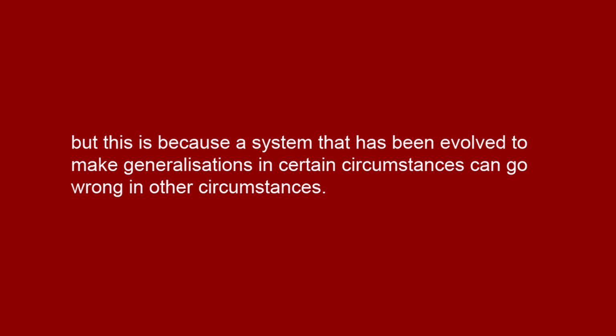Now, stereotypes then go awry in all sorts of ways, and they cause horrible moral problems and horrible rational problems. But this is because a system that has been evolved to make generalisations in certain circumstances can go wrong in other circumstances. As we can see from this example by Paul Bloom, stereotyping performs an incredibly useful function, because without this, we would find ourselves asking elderly people to do jobs that were physically demanding, or using inappropriate language with children. But with everything else, stereotyping is a sliding scale in terms of the positive and the negative.